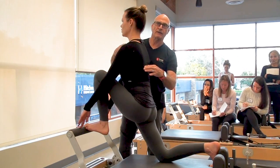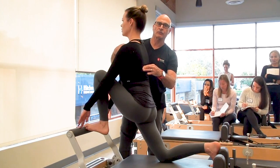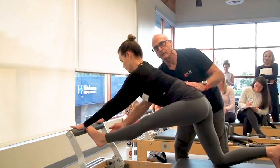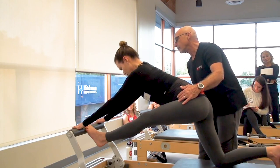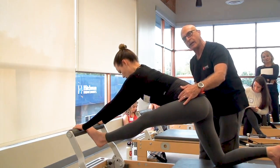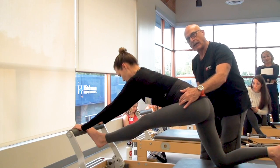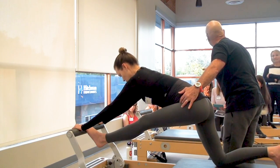Giving us that great breathing. Lift your chest just a little. I love that. You engaged your back muscles. That is really good. Nice work. And then she pushes out. Don't drop that heel. Head down a little. Nice work. Try to get your whole hand on that bar. Nice work. You feel a good stretch. I love the way she didn't change that angle. She did that really well.